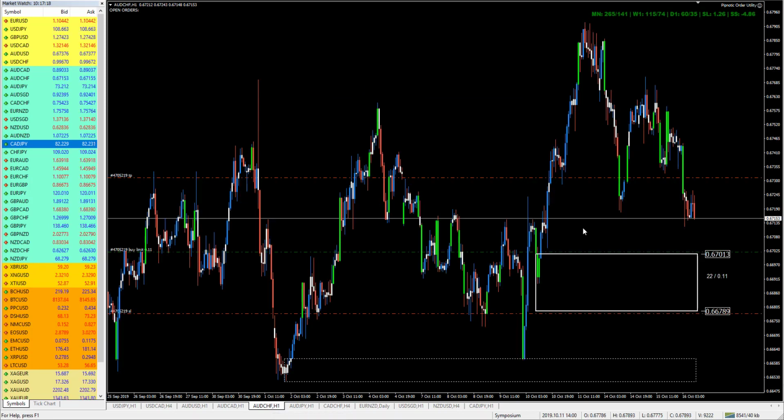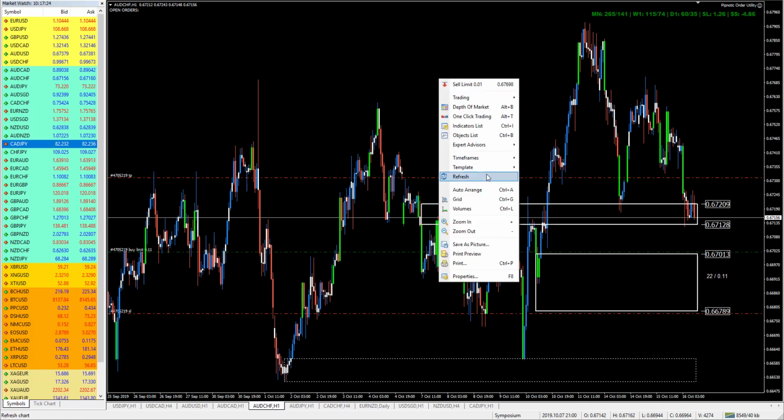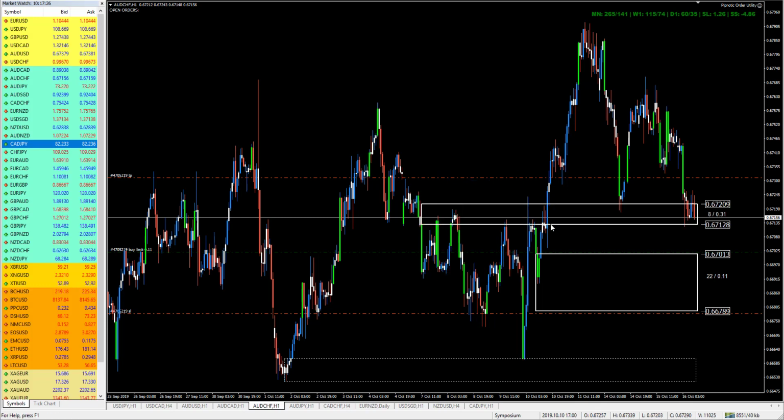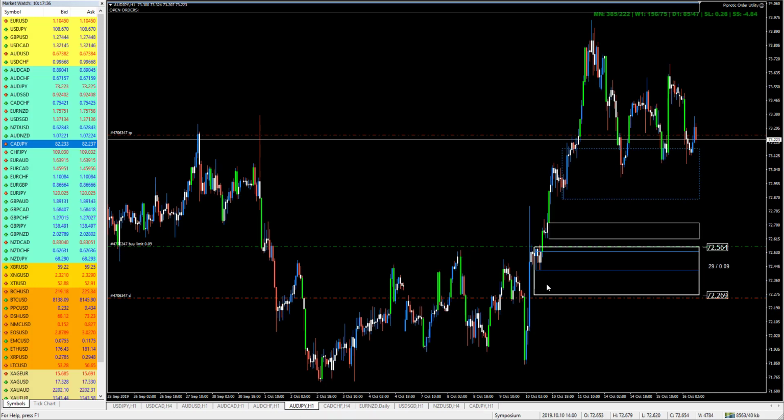Okay, this one, we have this. All these tests. This is where price went through. The slingshot was pulled back here. That's fine. I'm going to leave that one in. At the 6700 area, we're pretty close to it. And we have this one here as well, which is pretty interesting.